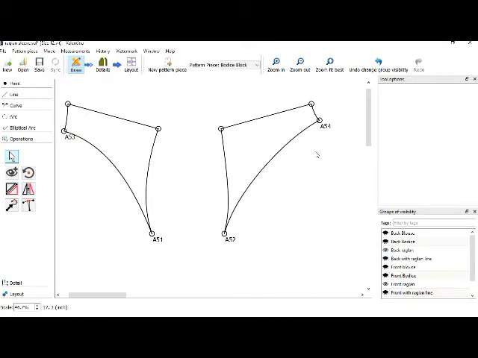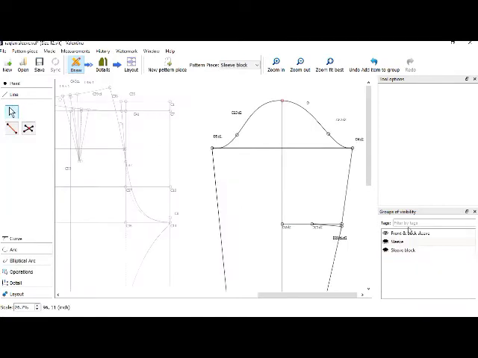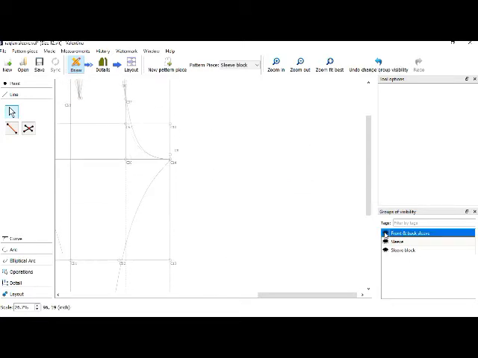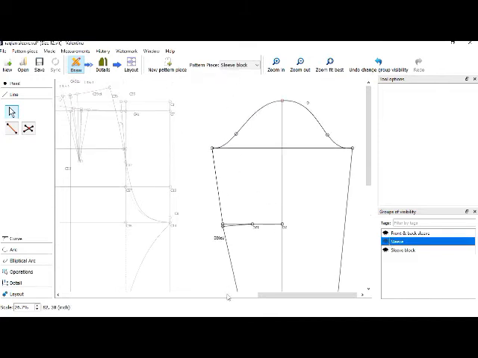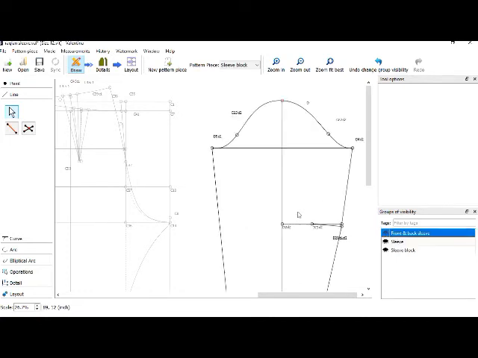I wanted to move them to my sleeve. First, I'm going to move the front and originate accordingly. So you can see my front and my back sleeve. Now, if I hide this and tap on this and make this visible, you can see my back piece is now the other way around. So I flipped it so that it would be easier for me to move my front bodice shoulder and back shoulder.